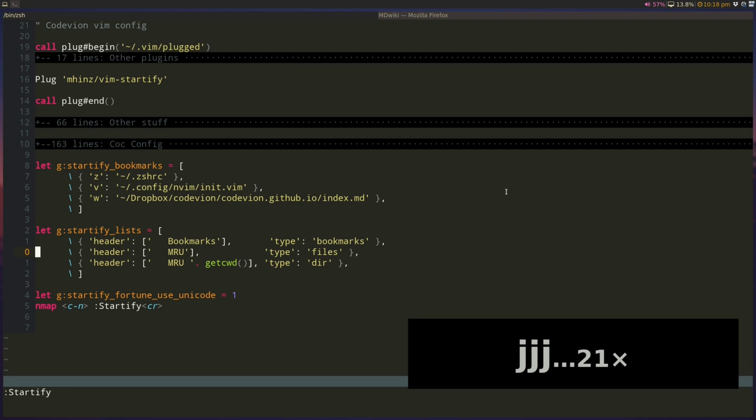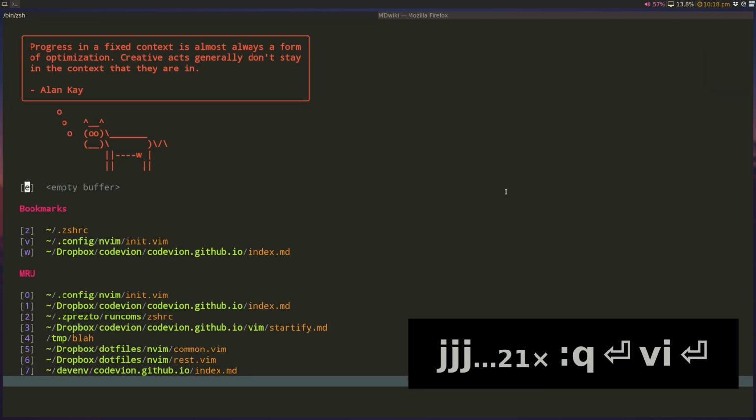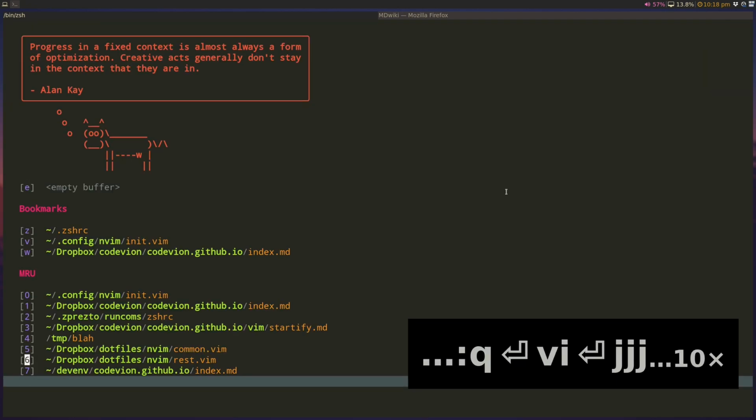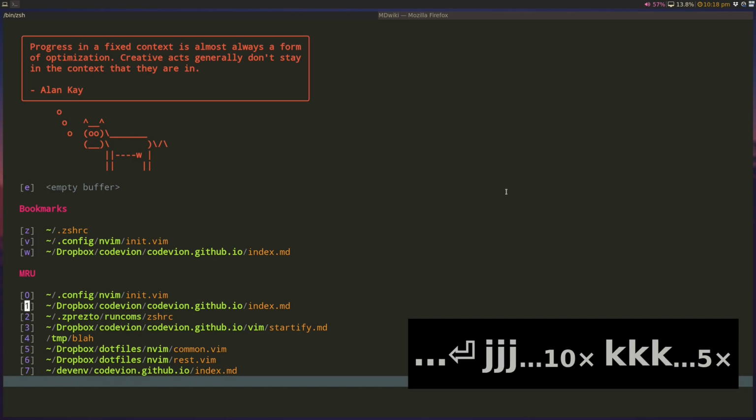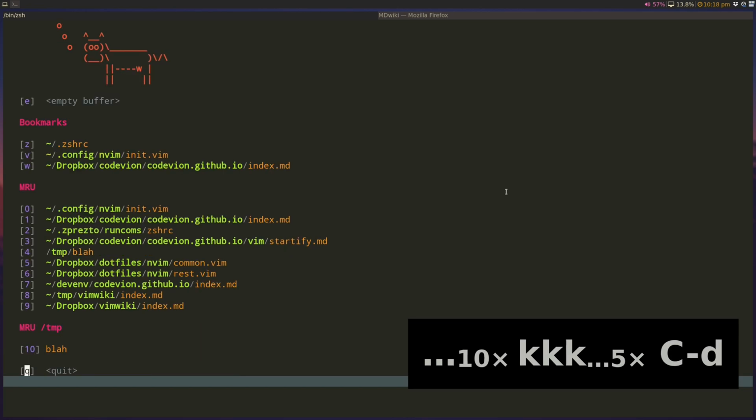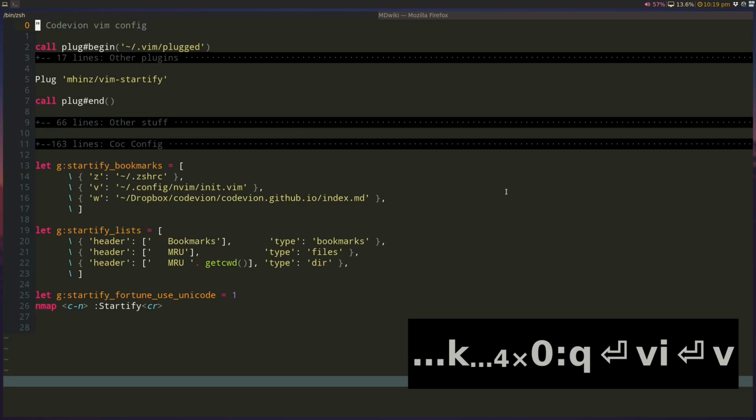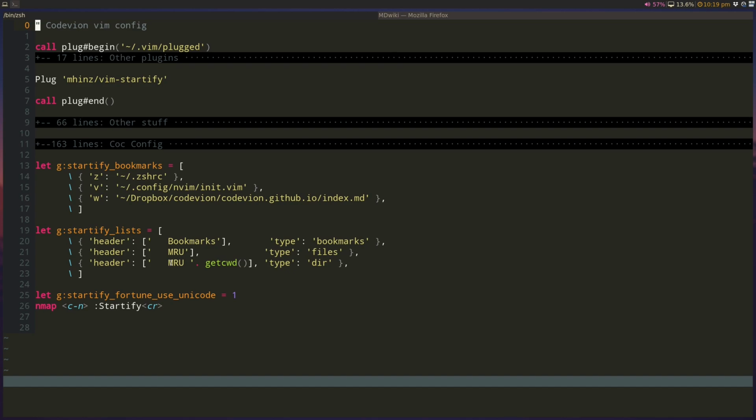Now, there are two other headings that I use here. There is most recently used, and that's useful because you can take a look at your most recently used files and open them with the number that's associated with them. So in my case, I can do 0, 1, or 2. The next one is the most recently used in the current directory. This is not that useful, but I leave it at the bottom just in case, because once we're in the project directory, we'll be using FZF for our file explorer to find the files.